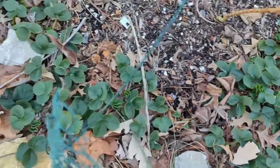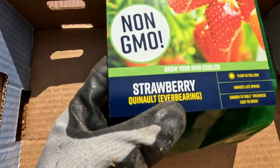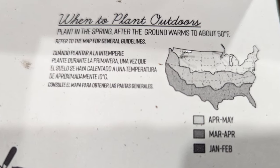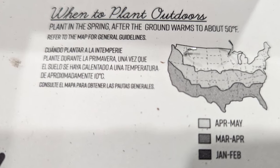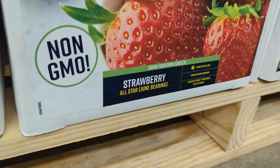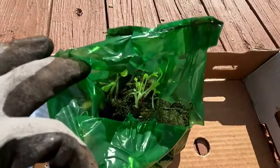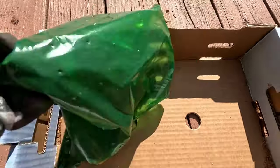In fact, the bare root plants packet usually comes with a map of the USA which gives an idea of the best time to plant these in your state. But which one of these strawberry varieties should you plant? We will discuss it during this video, but first let's plant some of these.